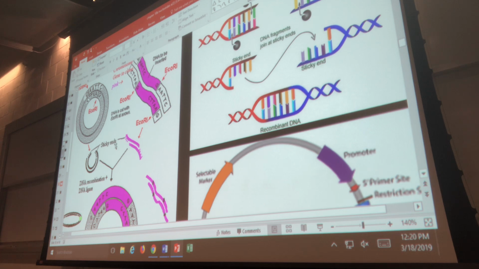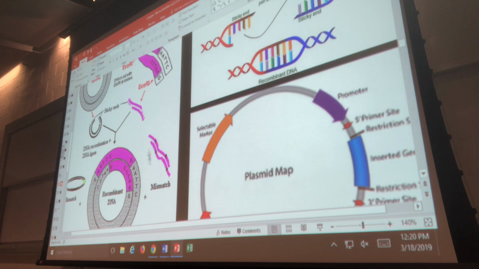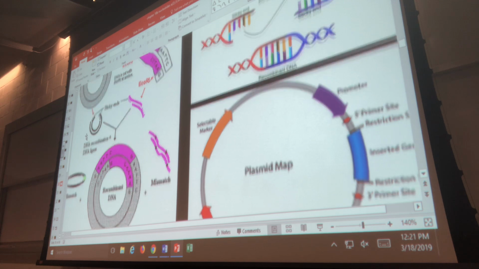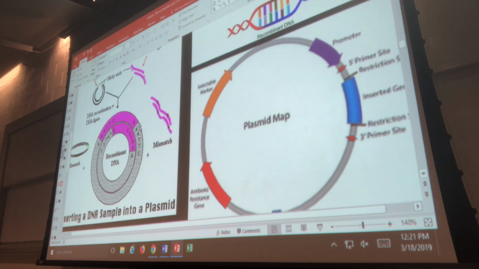What ends up happening is because we use the exact same restriction enzyme in both cases, we've created matching puzzle pieces. We've created a puzzle piece over here on the right that will fit perfectly with the puzzle piece over here on the left. That is what this thing is. This is recombinant DNA. This is recombinant DNA technology, gene editing technology. One particular application is illustrated like this.